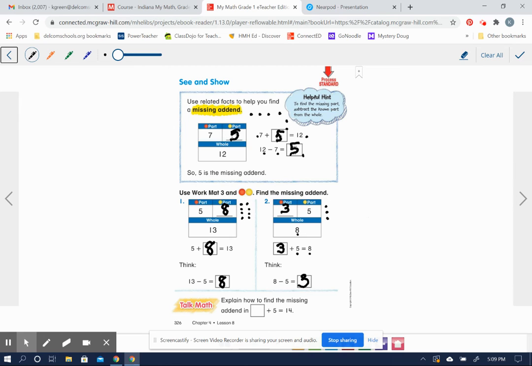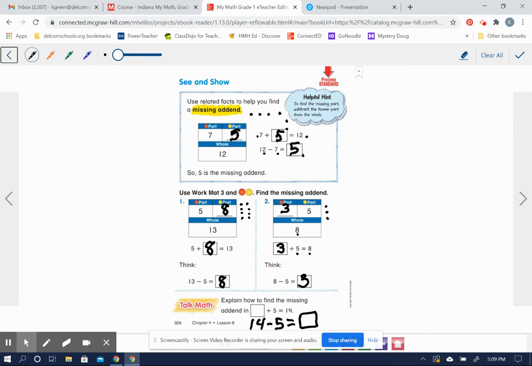Okay, so I hope you said something like that we can use a related sentence to find the missing addend. So remember with subtraction, if we have an addition sentence here, make a subtraction sentence, and we got to start with the biggest number. 14 minus 5 equals blank. And so these two boxes are going to contain the same number. Start with the smaller number, count on, and stop at the bigger number.